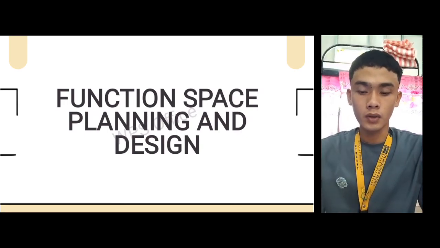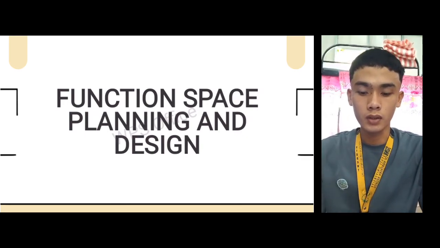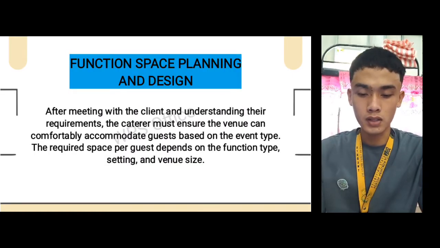Good day everyone. Today we'll be discussing topic number 12, which is function space planning and design. After meeting with the client and understanding the requirements, the caterer must ensure the venue can comfortably accommodate guests based on the event type. The required space per guest depends on the function type, seating, and venue size.